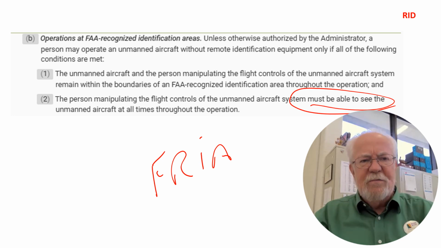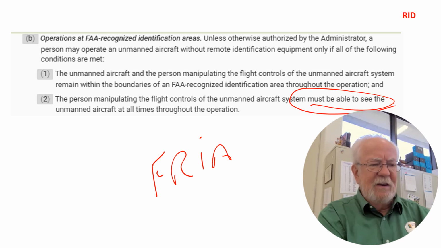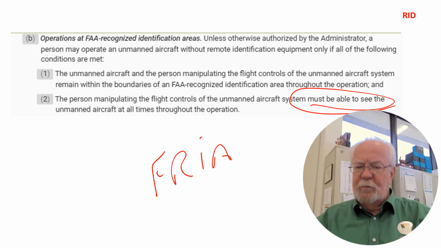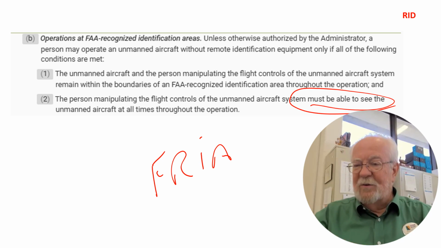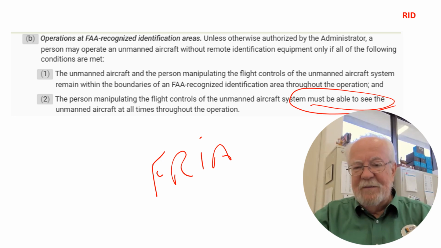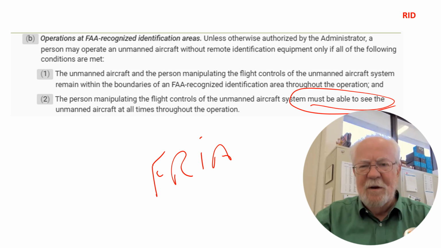So anyway, that's just a brief thing about remote ID, a little editorializing, sorry, but it's not a big deal. If we want to make money with drones, we have to get access to the National Airspace System, so this is a good thing, not a bad thing. The fact that bad guys can find your drone by getting a little app on your phone to pick up the remote ID signal, where you are and all that, is not that big a deal. Most of us don't fly, and most bad guys really don't know how to do it anyway. So, all right, I probably said too much. All right, that's it.